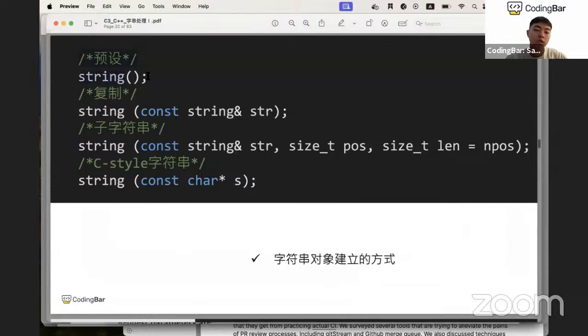The default constructor is string, and then there's another constructor, string, which allows you to pass in another string. There are many types of constructors. We'll take a look at some examples.